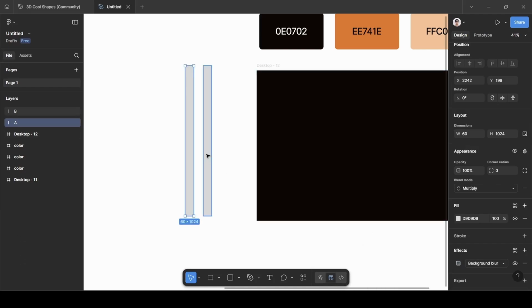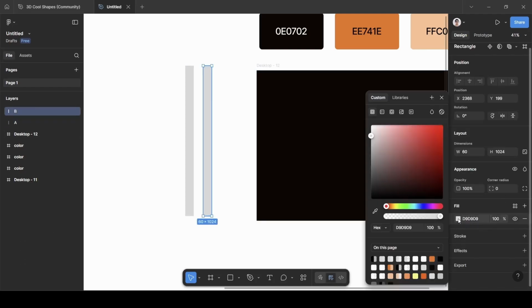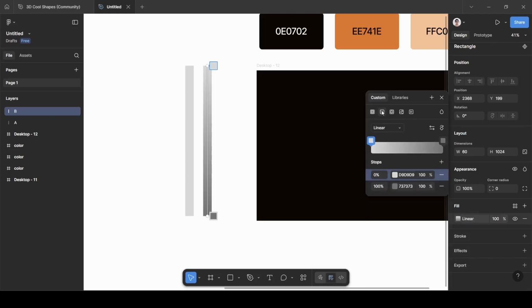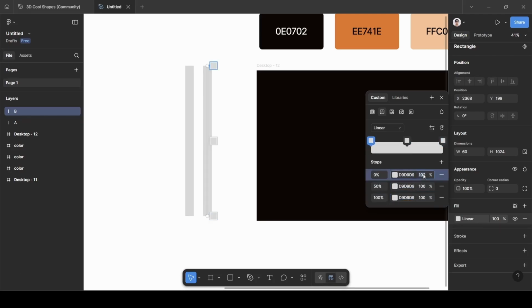Rectangle B will have fill of a linear gradient, and it will have 3 stops and all stops will have this color D9. The top stop will have 80% opacity and the second stop will have 40% opacity and third stop will have 10% opacity.